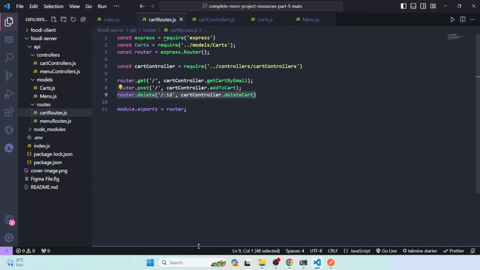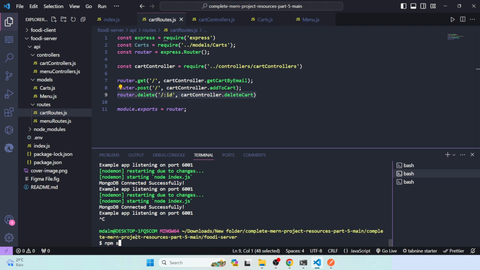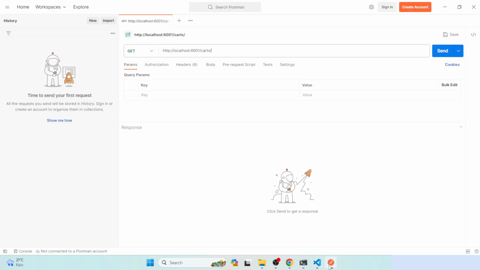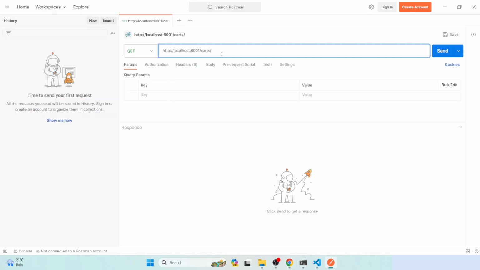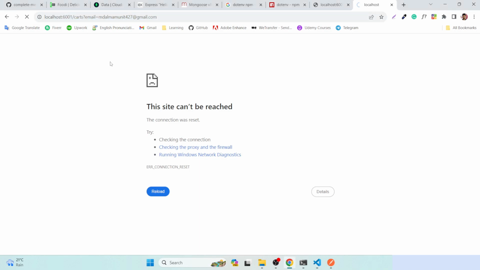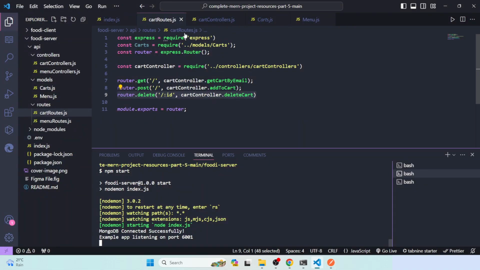Connection resets. So let me just close this and run npm start again. It's successful now. Let me just check the cards from here. If this is not working, we can just check it from here. So now just send status. Maybe I am facing internet issues here. It's still sending. Maybe the email.